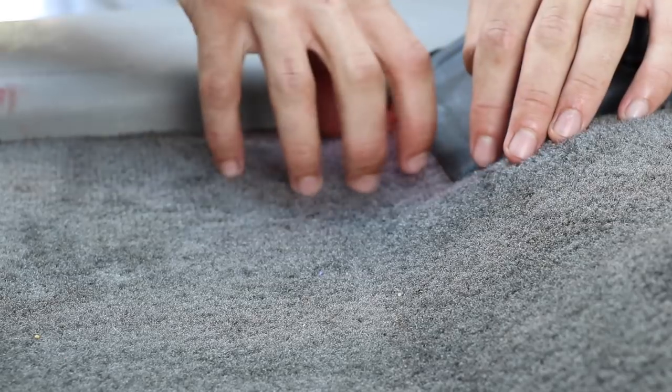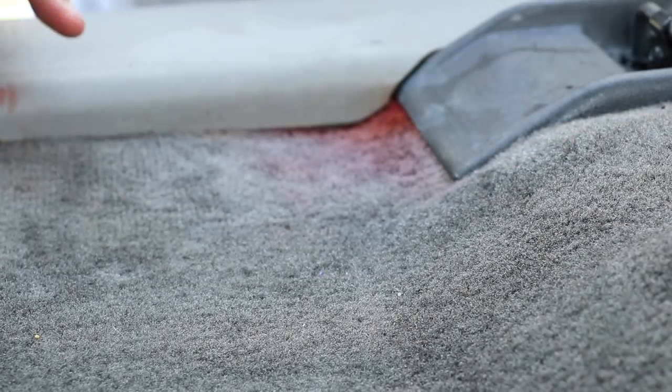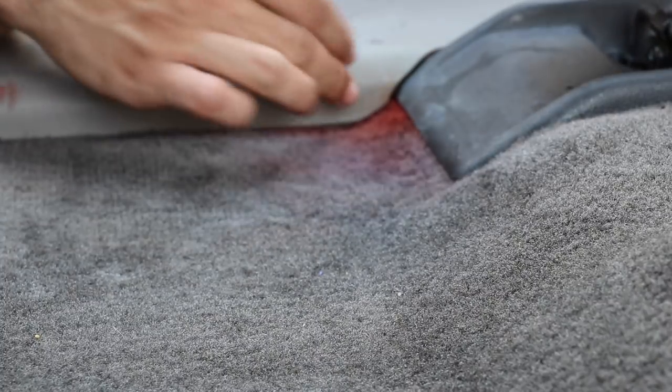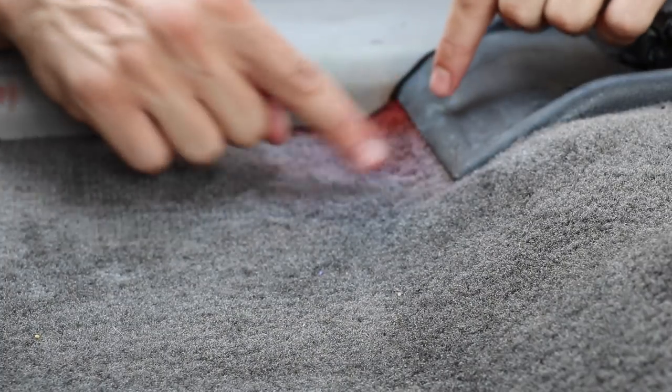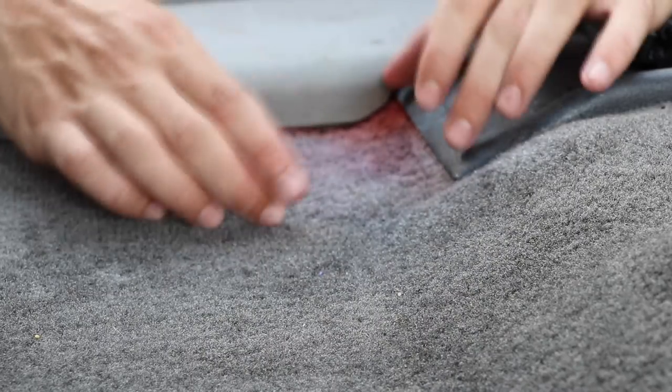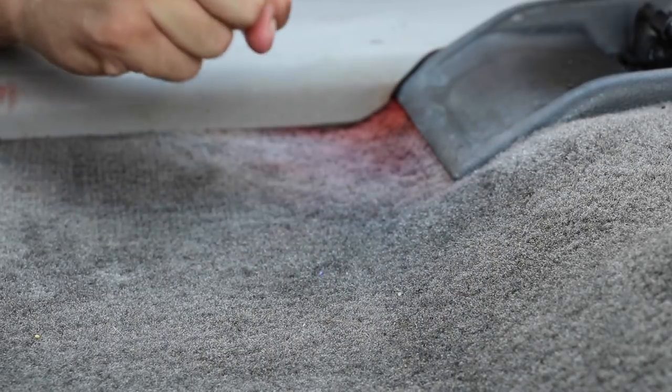Basically, this is how you actually lift the color up without getting it everywhere and keep it isolated in this single position. Then of course you can communicate with your customer afterwards, explain the process you did, and explain why the stain is still there after the color itself has been sucked out.